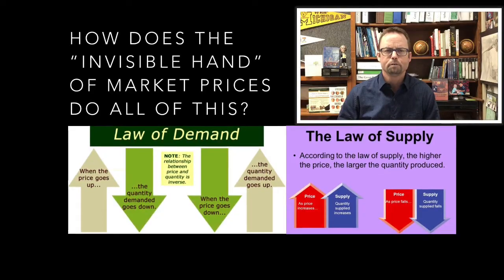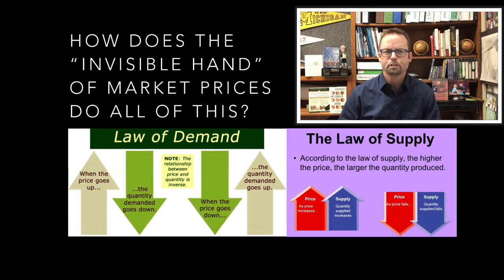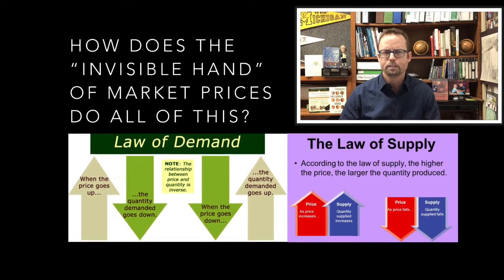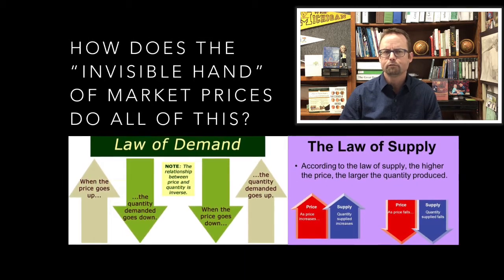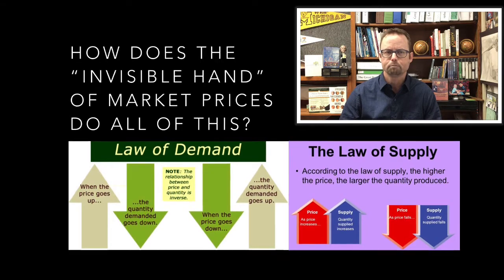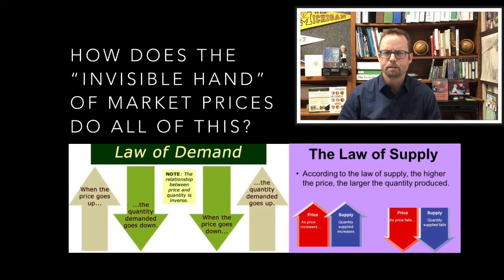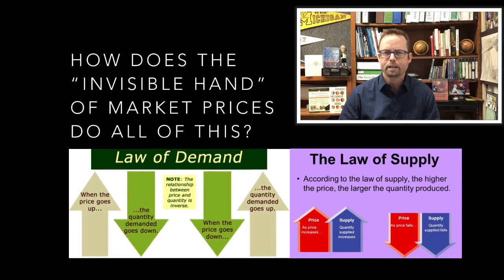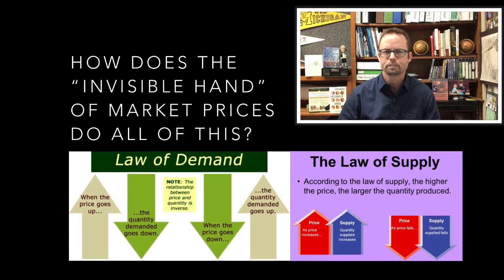Market prices are the result of the forces of demand and supply. The law of demand and the law of supply help us understand where prices come from. They help us understand how prices are determined. Anything that influences demand or anything that influences supply will have an impact on price. This is significant because price changes influence the choices and actions of both buyers and sellers.